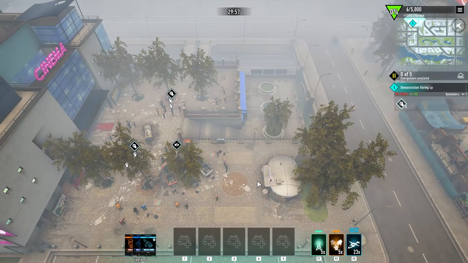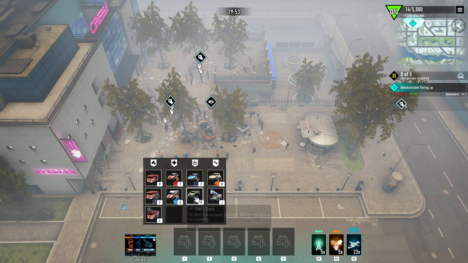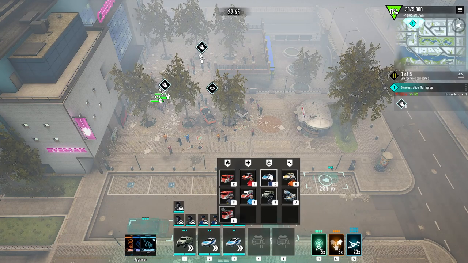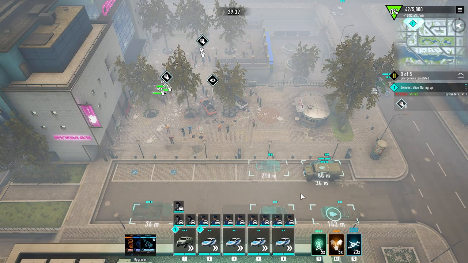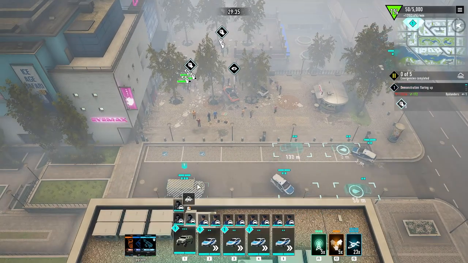All right, there it is. There's that demonstration. Let's get our units in here. Let's get a SWAT team in. I don't know if we're gonna need them, but we're gonna get them on the move. We're gonna get them as quickly as possible. Actually, we don't need that. All right, let's go. Bring in our full SWAT team here.